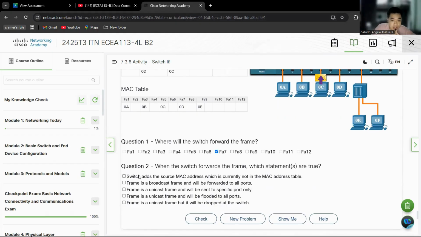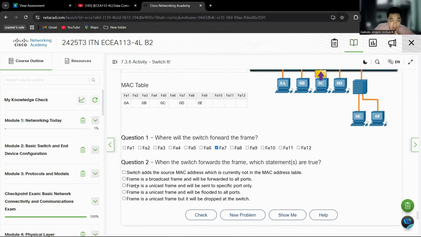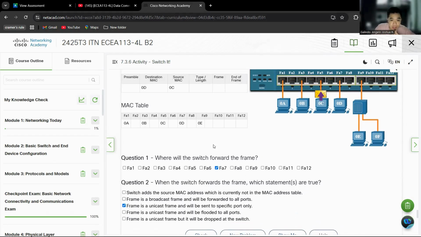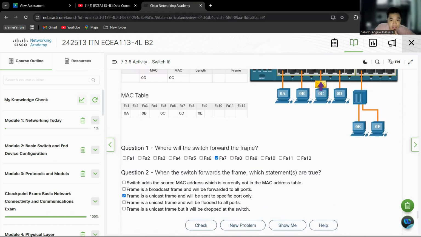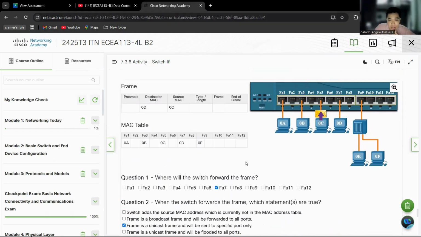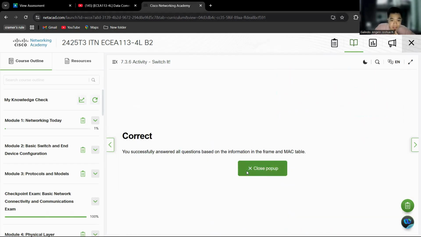So you don't need to check this. The only thing that we can check here is the frame is a unicast frame that will be sent to a specific port only. It's not a broadcast because it's not sent to every computer. So let's check. Yeah, and that's correct.